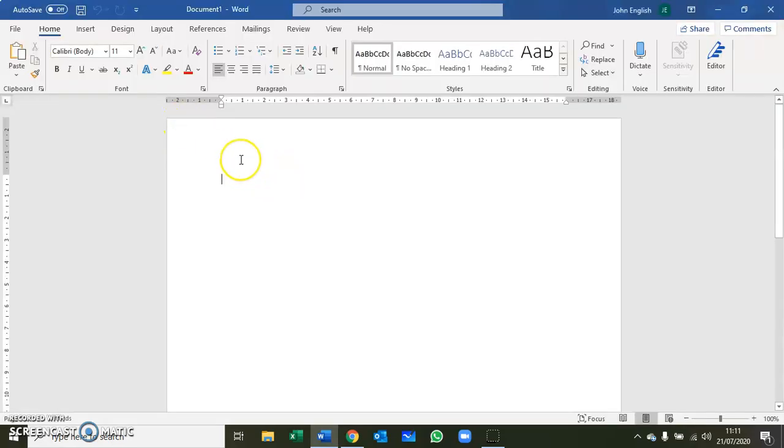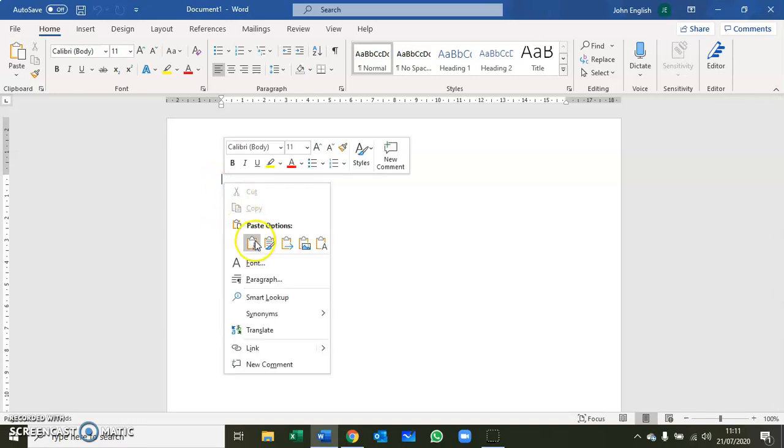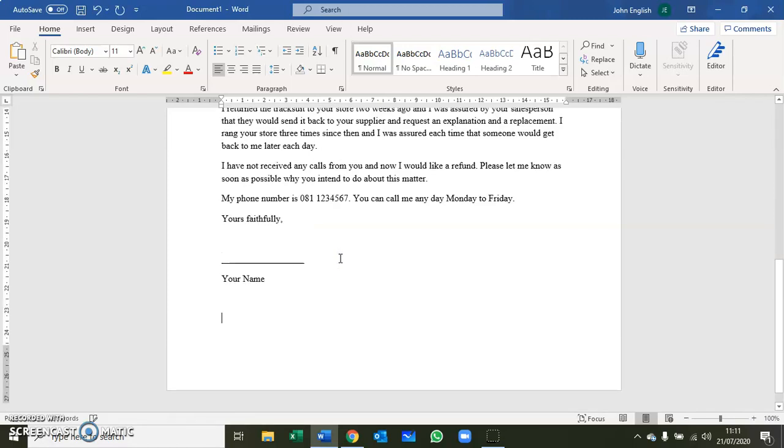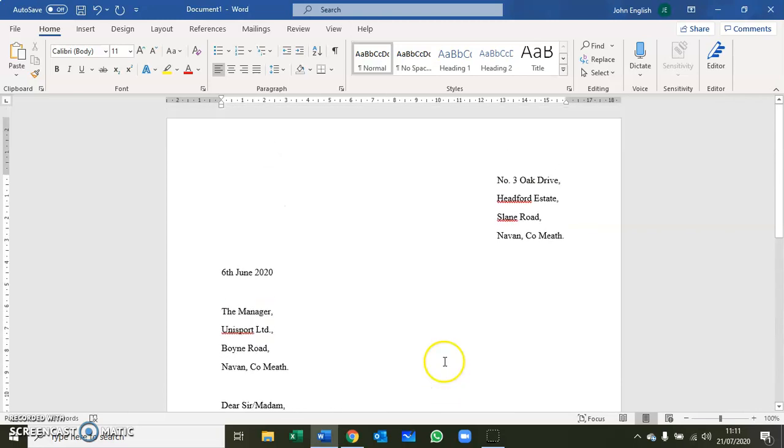Okay, so now I have a completely blank document and now you can type in your document. Let's say it's a letter, for instance. So to save time on the video, I have created a letter and I've copied it onto the mouse and I'm going to just simply paste it onto the page. So left click on page. In your case, you would have to type in your script, whatever you're sending. I'm just going to go to the second page there. Okay, so this is the letter.